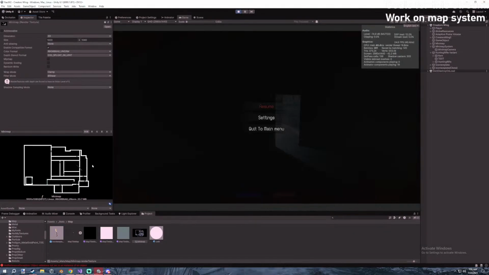Wait, I can't. Oh, that's so weird. Oh, wait. This outputs to a render texture, so I can't physically hover over anything. Oh, that's weird. Oh, wow.